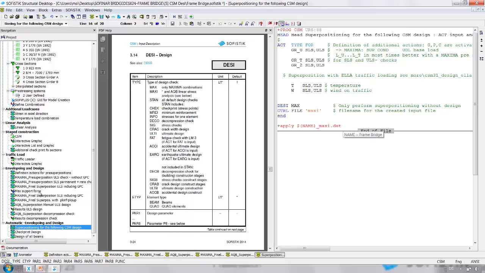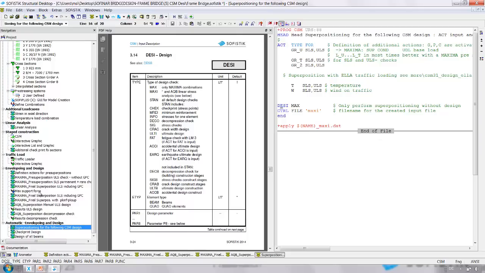And with this record, DZ max, and the next line, which you can see, with plus apply and the name of our project, FrameBridge, an additional dot will be created.